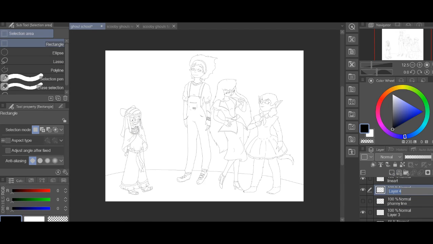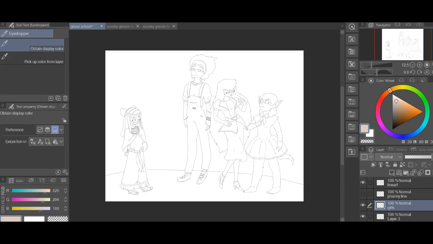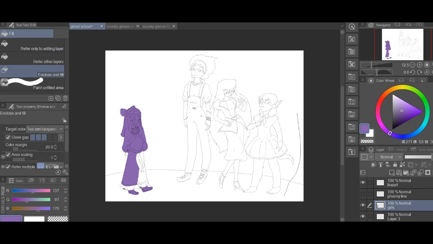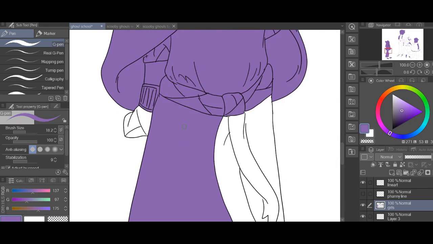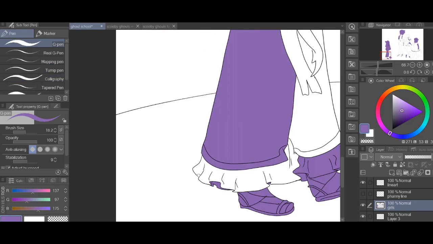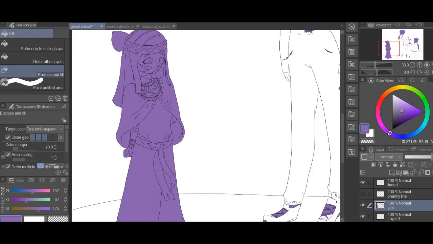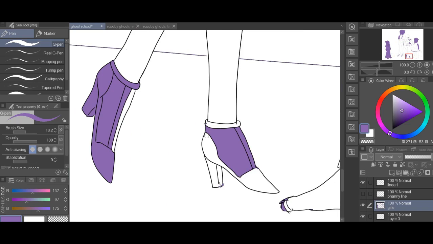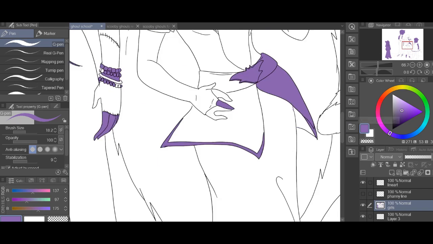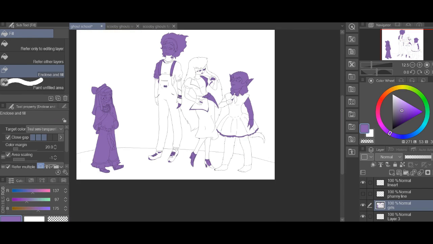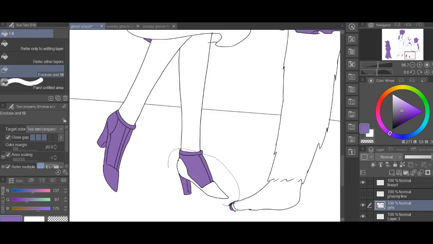Here's a good example of this: see how Phantasma is gone now, she's just not here. You'll see her come and go a lot, and you'll also see me get rid of the other girls as I work on her. It's mostly just because I don't want her getting in my way, because I would get lost. I would forget that I need to keep her on her own layer.